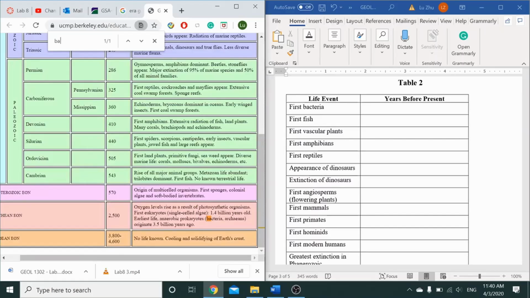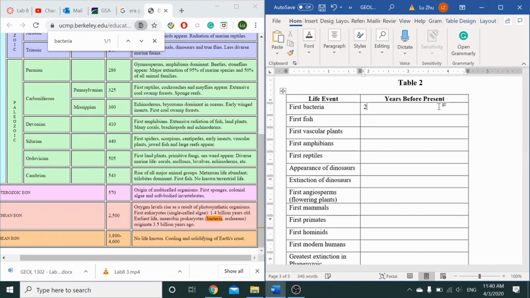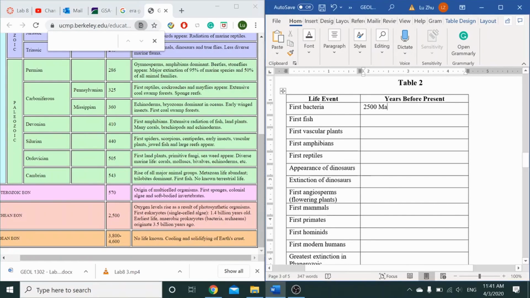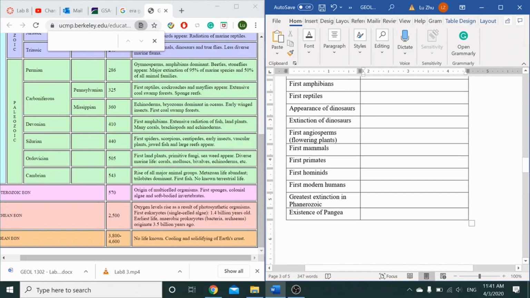You type in bacteria, then you will find that the earliest life, such as bacteria, starts from 2,500 million years ago. I suggest you search using this search tool to find all the keywords and make sure you find the correct answers. Okay, so that's how you use this table to find the answers.